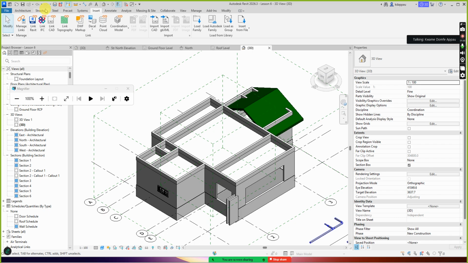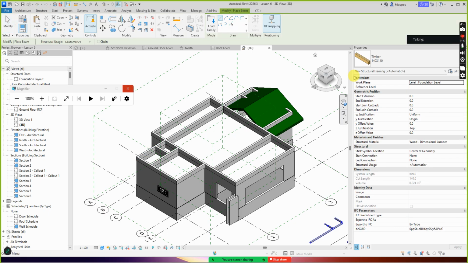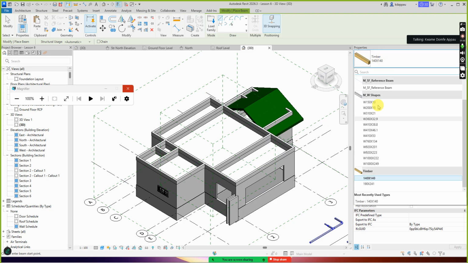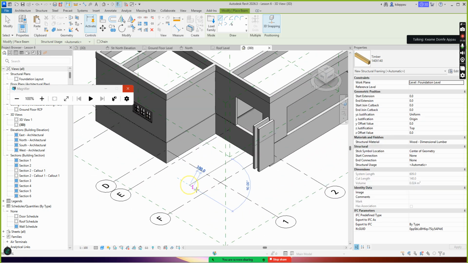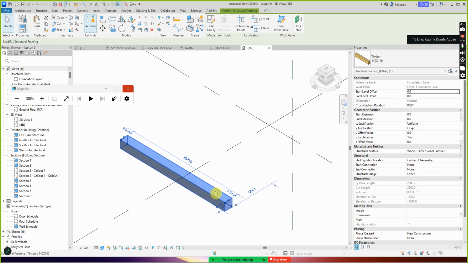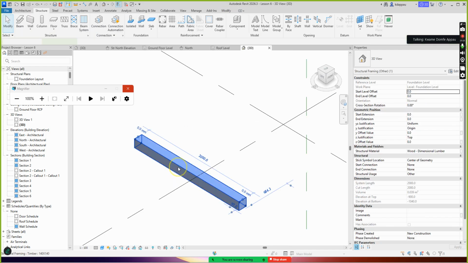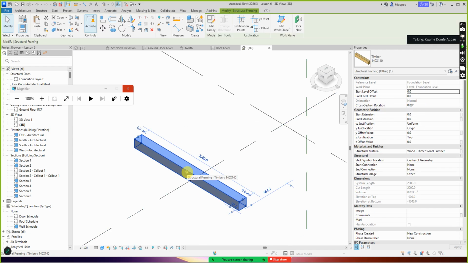So if I go to structures, and I go to beam, I can see timber member loaded 140 by 140, 190 by 20. So if I draw it here, for instance, I'll see my timber member here. This is it. But currently, I'm not comfortable with the size that is here. So I need to create a different size for this member. To create a different size means that I need to create a different type.